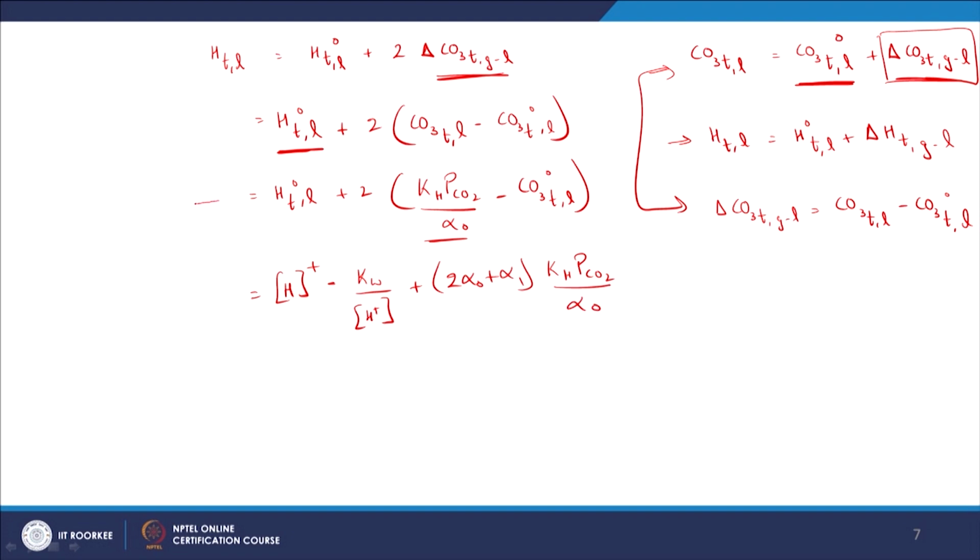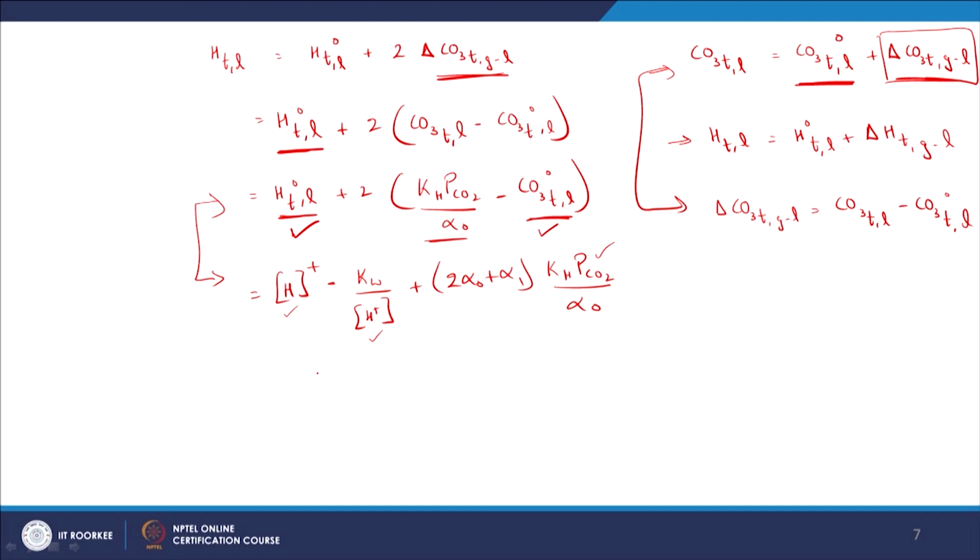So this is equal to this, and this is a variable that you know, this is equal to the H total initially, so that is something that you know, and this particular variable CO3 total initially in the aqueous phase is something that you know, how much you are putting into your system, and H plus is the H plus concentration at equilibrium, PCO2 is the concentration of carbon dioxide in the gaseous phase at equilibrium, and thus let us say we can identify the relevant variables.